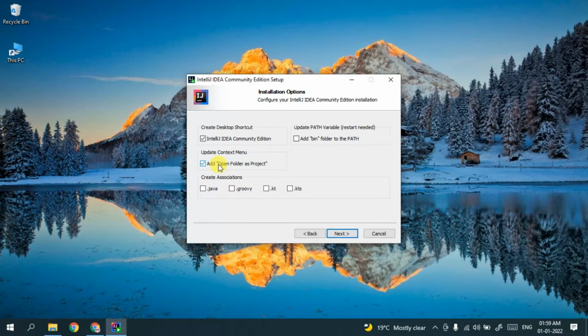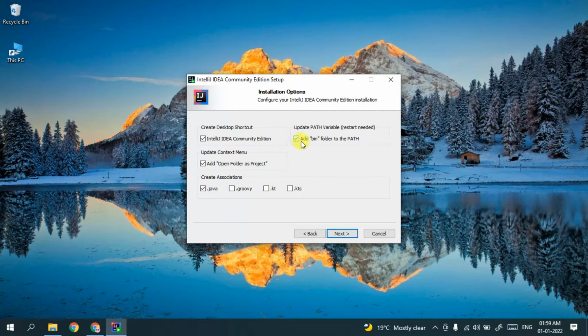I'd also like to check open folder as a project, so that when you right click on any Java related project, you'll get this open folder as a project option. I'd like to use IntelliJ IDEA for Java, so I'll check only Java. But if you are using other languages like Groovy, Kotlin or any others, then you can use these checkboxes too.